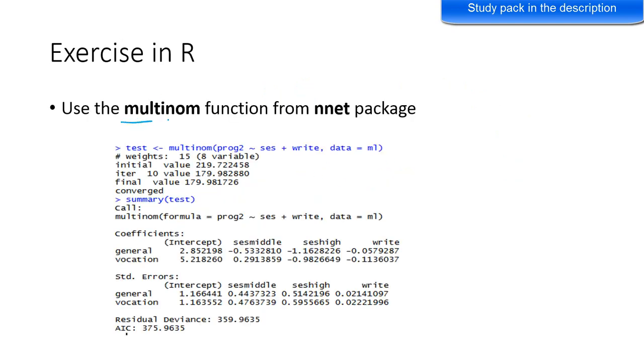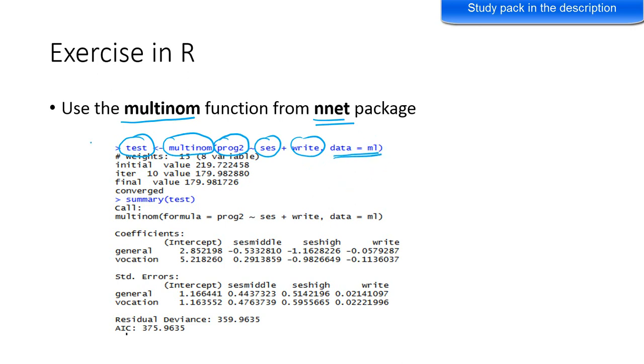So in R you can use the multinom function, which is present in the nnet package. Alright, so the syntax is very simple. Those who are familiar with R programming, for them it's very simple. This is where we are keeping all our results. This is the function, and within the function we have got a dependent variable. So this is the dependent variable or the target variable, and this is modeled with two factors or two independent variables: socioeconomic status and ability to write, or the score somebody has got in writing skills. And then the data that is going to be used is this one.